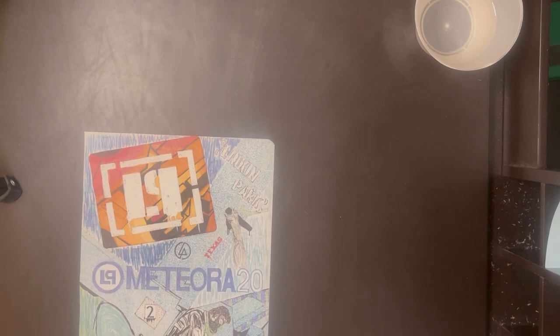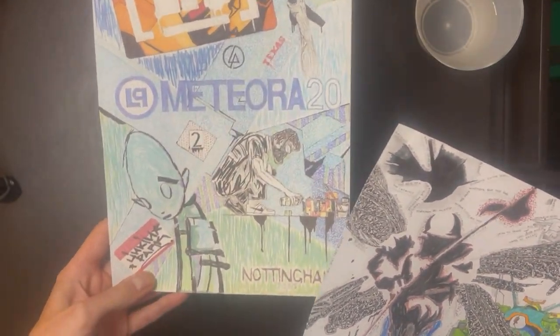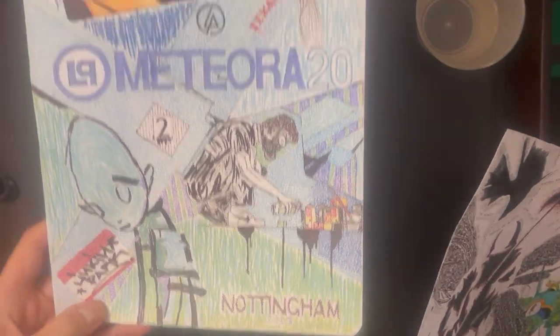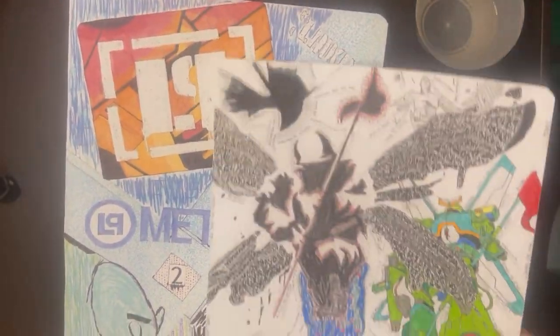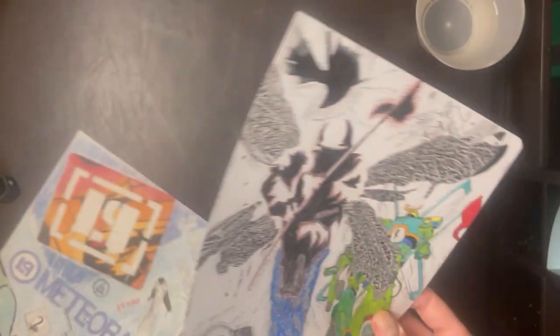So let's have a quick look. I just want to show you the difference in colour and vibrancy. So these are with just normal pens that I bought. You can see the colour on them. It still stands out, nothing special. The paper is just thin, normal sketch paper. But here's a bit of bleed through on the back. This one, a lot of bleed through.